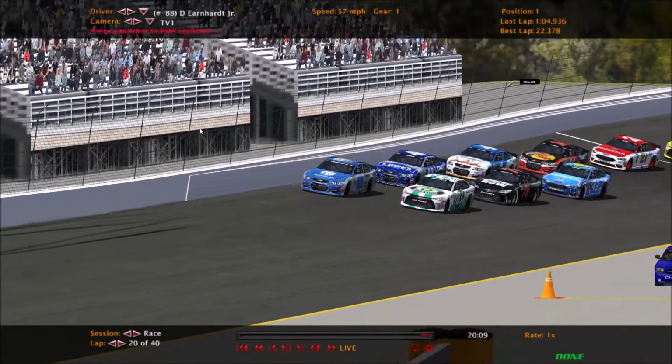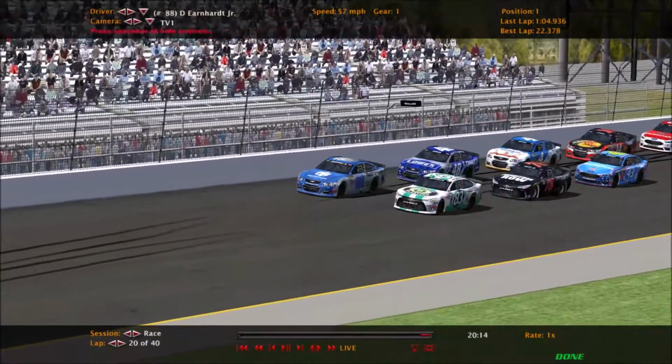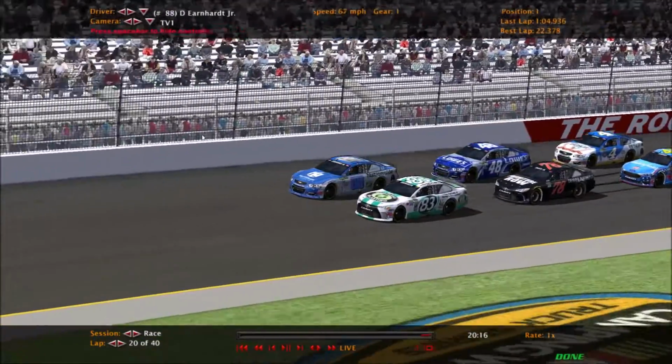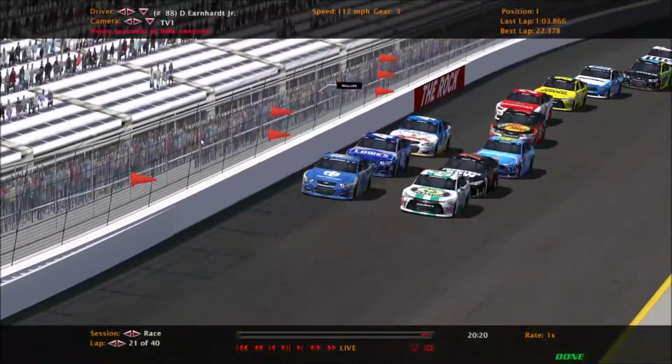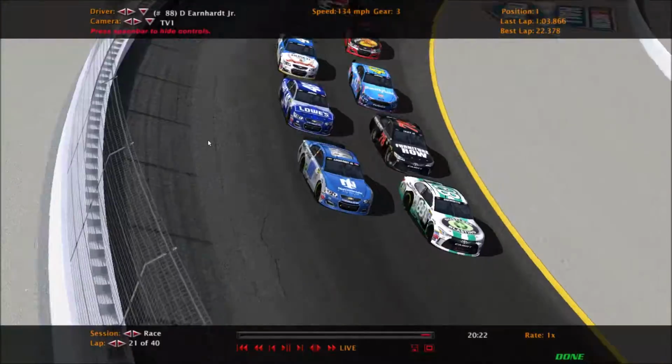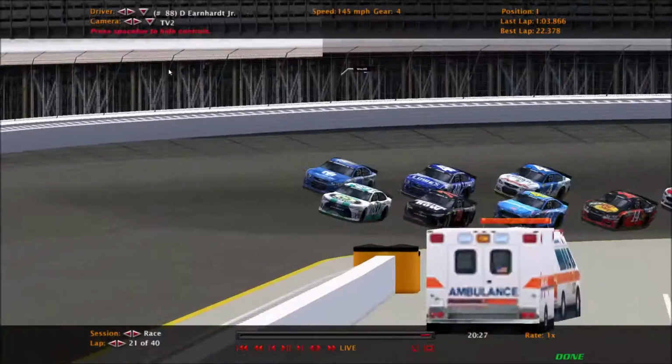Here we go, restart halfway. Those guys that pitted, maybe they can make it on field. These guys up front, maybe they can't. Here we go, restart. Green flag is back out. This is going to really hurt the front three. They're going to be stuck on the outside. Nate Bell going to try and take advantage, as they might be three wide again as they come down the back stretch.